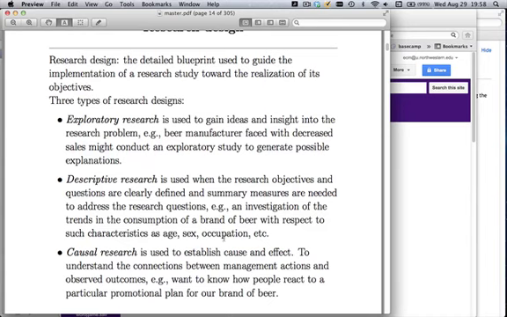So you have some pretty specific questions. I want to know their age, I want to know their sex, I want to know their occupation, and I've got a pretty well-defined universe.